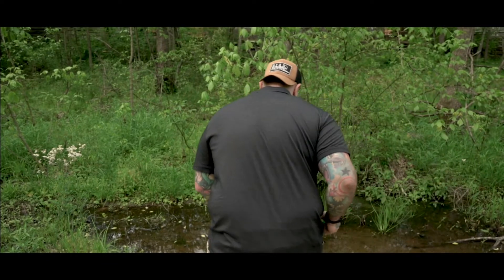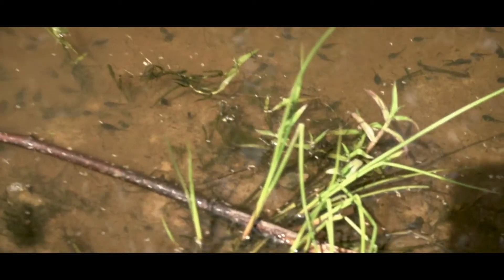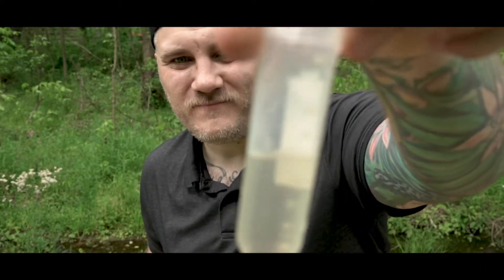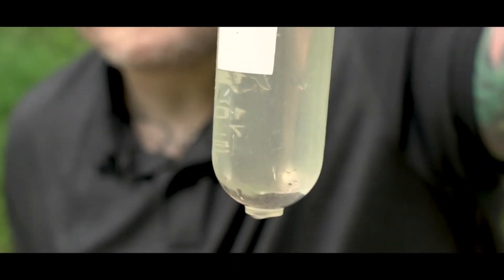Stay tuned — I always carry a test tube with me everywhere I go. I just stepped on the edge; I didn't want to disturb the habitat, but I got us one. You can barely see the legs on him, but this is a tadpole from a toad. You can tell by the way they look in some ways, but really the main reason I know is because I saw them breeding here. And right behind me, if you hear that trill, that's actually a toad calling right now — which is crazy. I wasn't expecting to hear that.